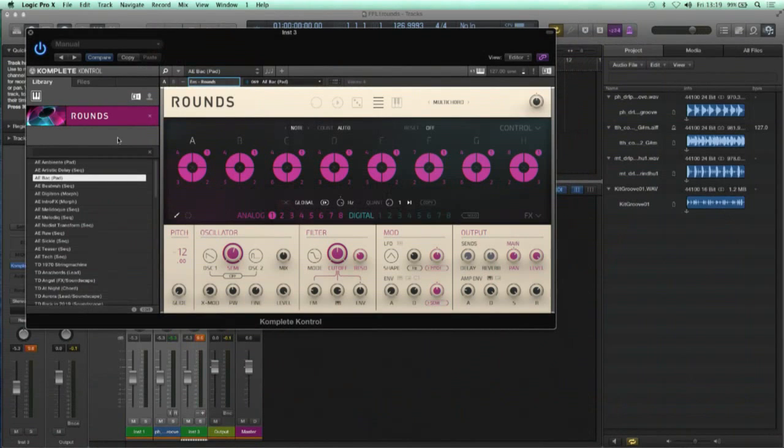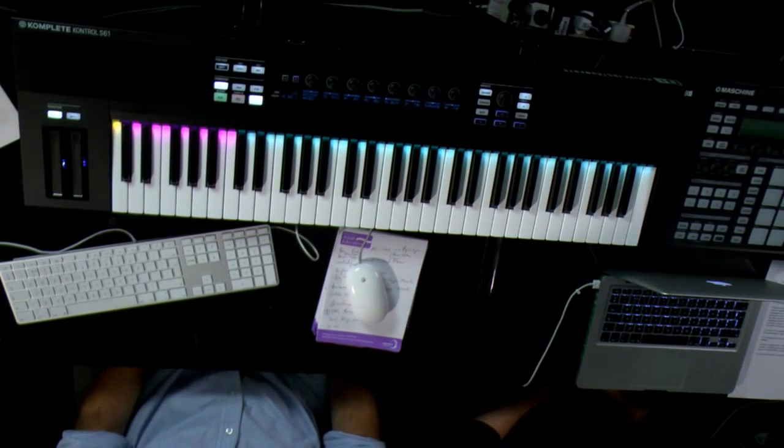Do you want to introduce maybe Rounds first and what it is and what it does? Yeah, too right. So Native Instruments released Complete 10 about 10 days ago, in fact. With that was an update to a lot of the main parts of it to integrate with Complete Control, and they also introduced some cool new synths, Rounds being one of them. So Rounds is actually an ensemble which runs in Reactor.